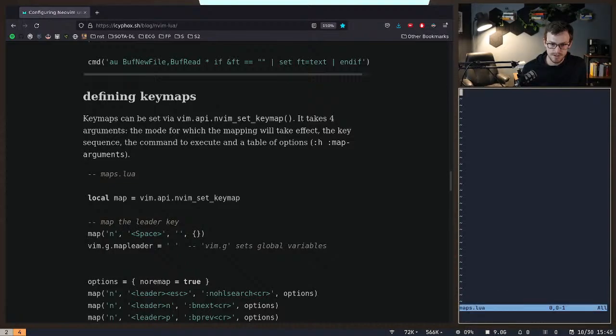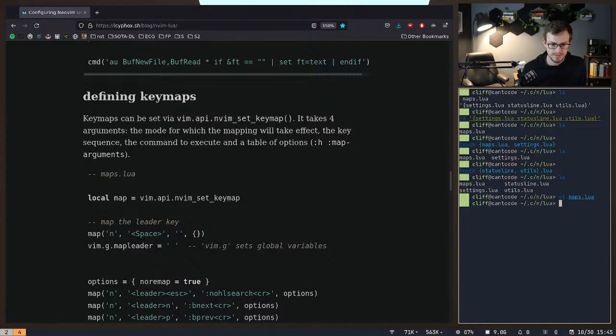Ooh, it's saying there's a conflict? Oh, of course. It's not gonna... Crap. Okay, we need to change this to... I don't know.